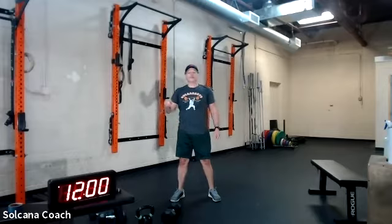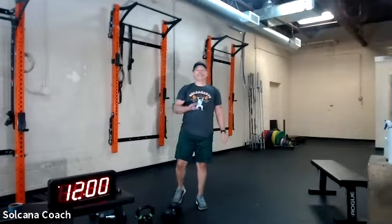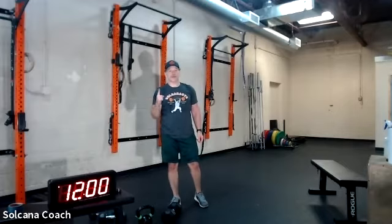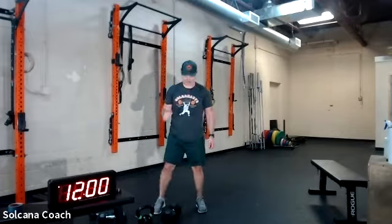Cool. So we do that twice through, however much time that takes you. And then you fill the rest of that 2 minutes with a different movement. So for round one, it's the push press.